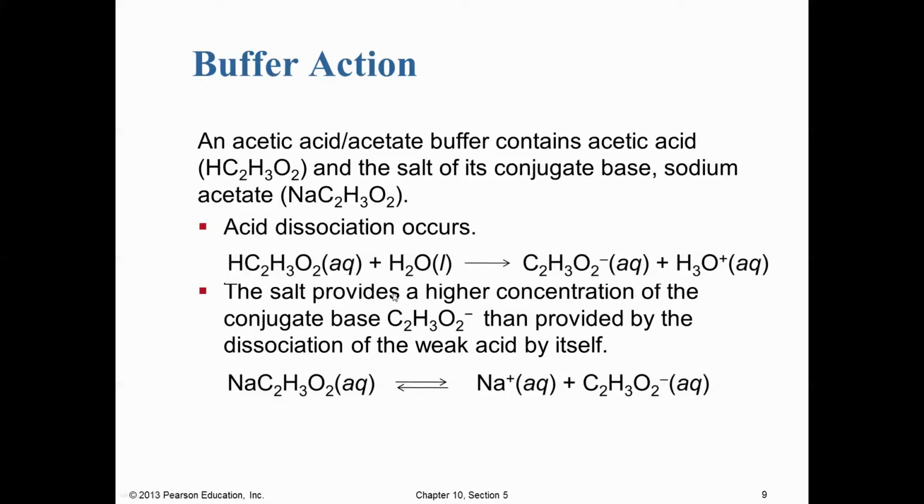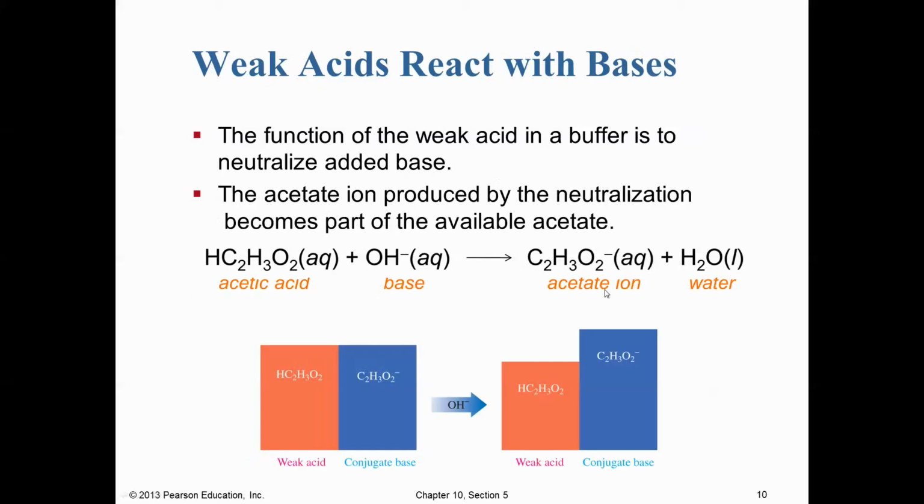So what we end up with is a mixture that contains both acetic acid, the weak acid, as well as its conjugate base, these acetate ions. Now if we take this mixture and add a strong base to it, like hydroxide ions, those acetic acid molecules will neutralize the incoming hydroxide to form more acetate ions as well as water. Before we started, we had an equal mixture of acetic acid and acetate ions. We add some base, and we now have less acetic acid and more acetate ions, more conjugate base ions, but our pH hasn't changed much. We did use up some of our buffer, but the pH remained relatively steady.